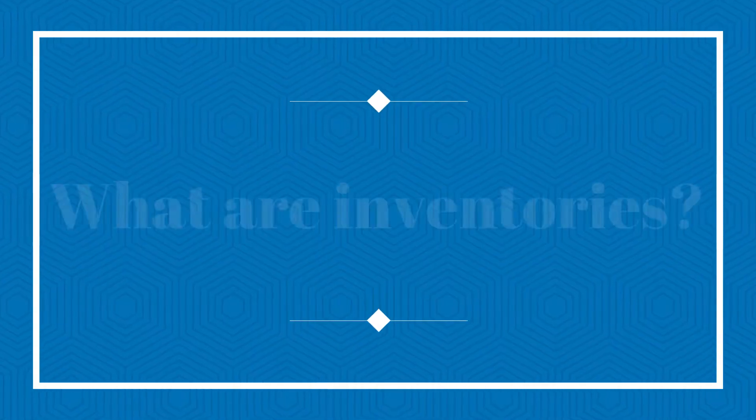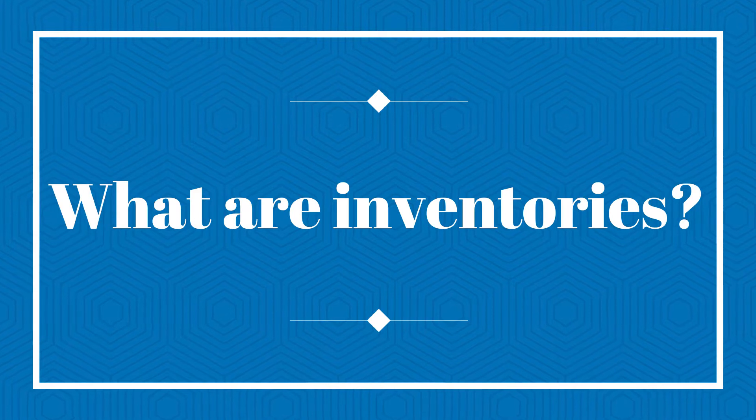The third item is inventories. From Investopedia: the term inventory refers to raw materials used in production as well as the goods produced that are available for sale. So raw materials in production and goods already available for sale. Again, you have to think about two things: the dollar amount — the value of these goods — and whether the material is still in production and not yet ready for sale.